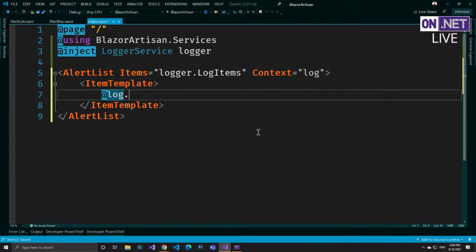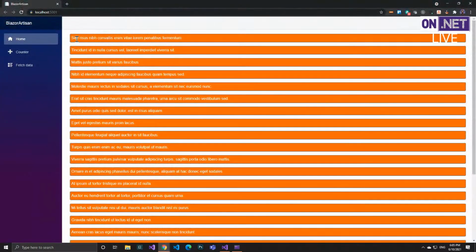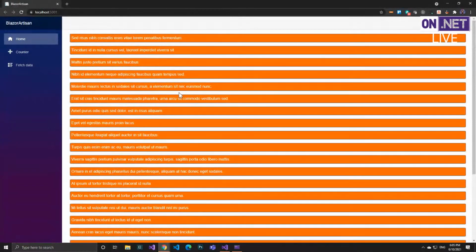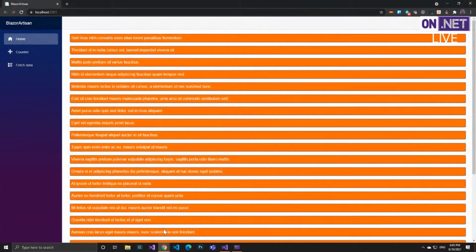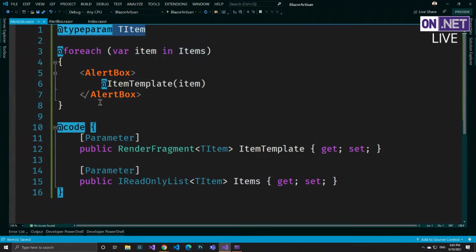So now it's log, and then we can say log.message. And if we go back to our application, you can see that the log messages are written out into our alert boxes.